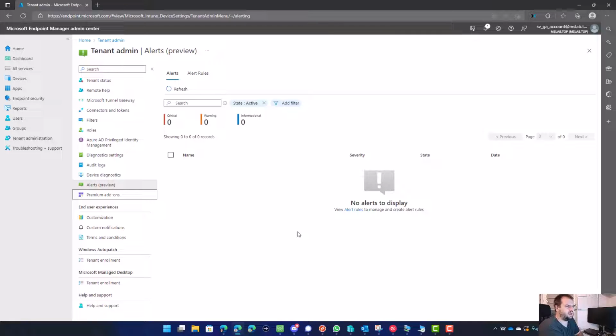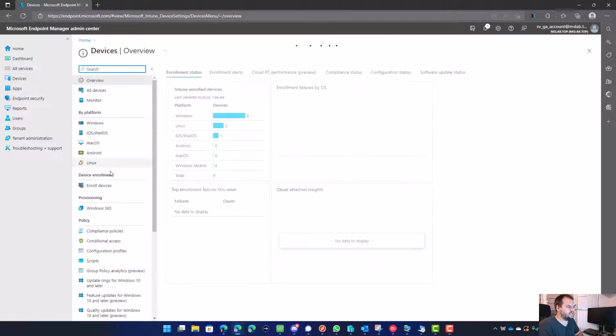After configuring, the alerts will be visible on the alerts tab. For now, this window is empty because the alerts were configured only a couple of minutes ago. I will see the alert when I try to provision the machine, and we will come back to this alerts tab later. Now I want to show you something about the enrollment notification.